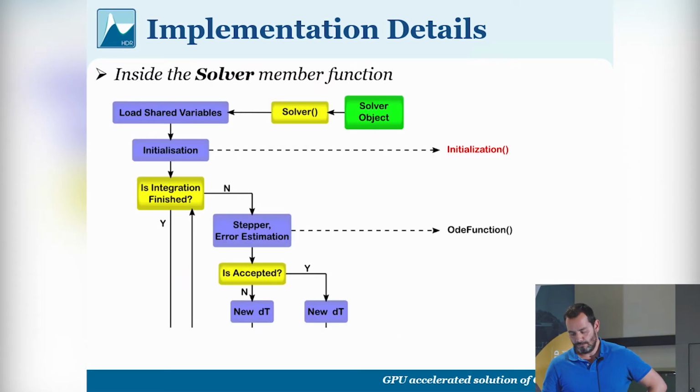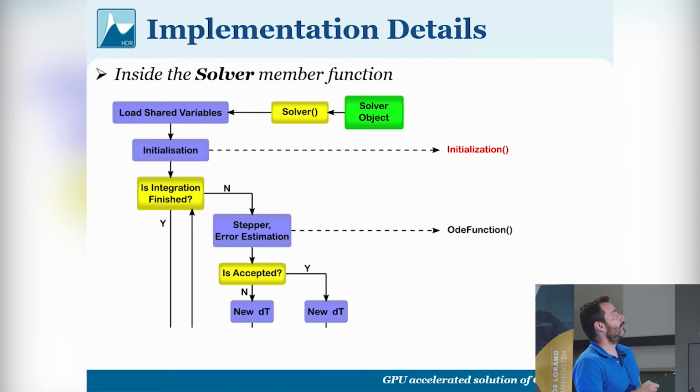Now I would like to speak in more detail about the solver algorithm. If we call the solve member function, the first task it does is to load the shared variables, for instance, the shared parameters, into the shared memory of the device. After that, during an initialization process, the solver calls again a dedicated device function called initialization. It's very similar to the ODE function defined previously. The only difference is that it is called only once at the beginning of every integration phase.